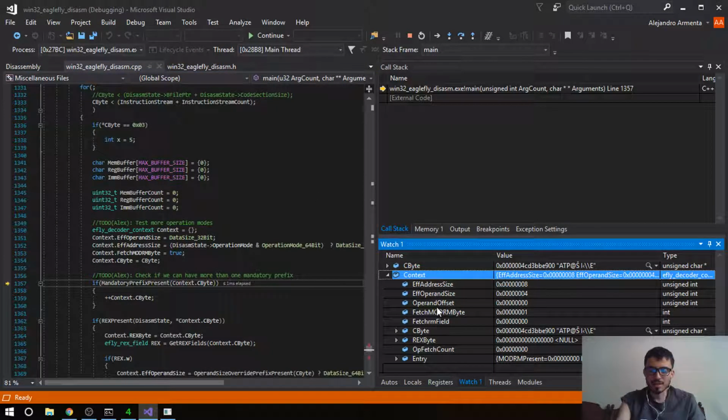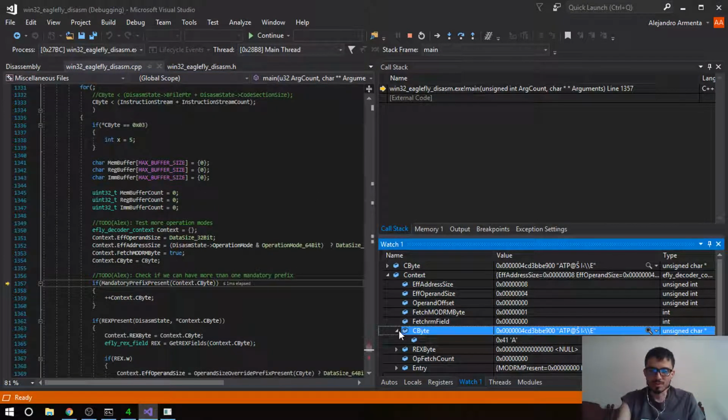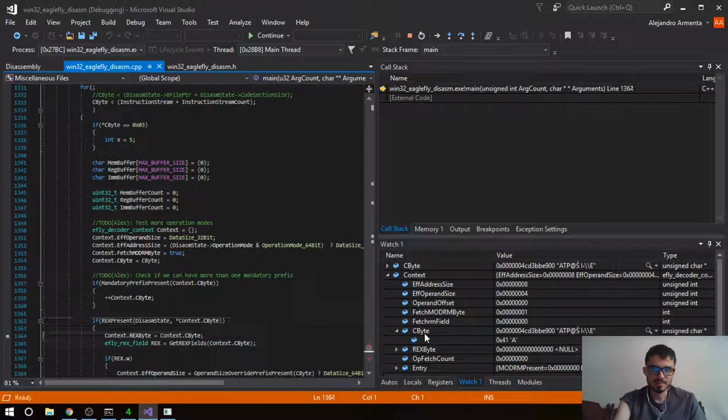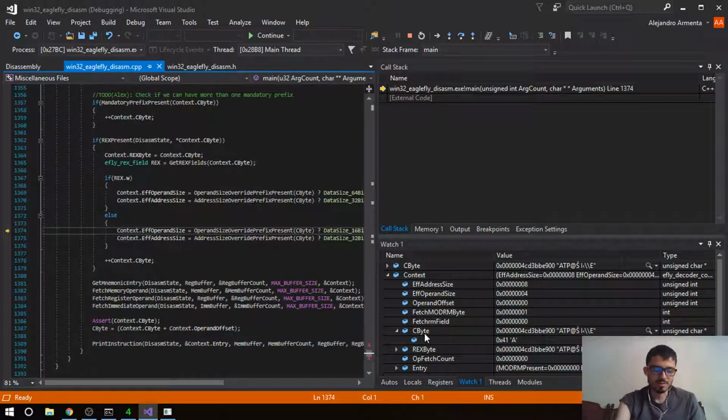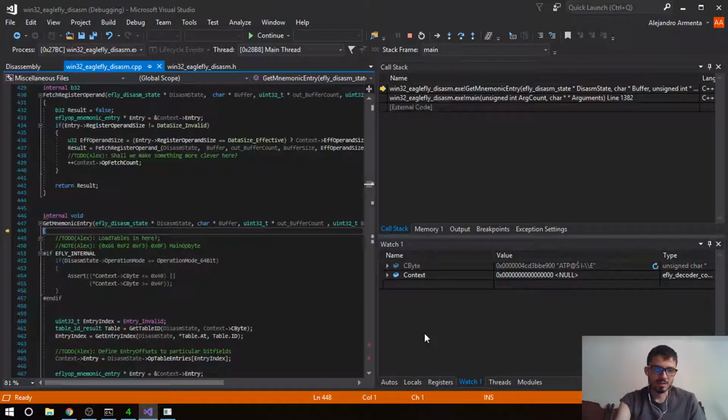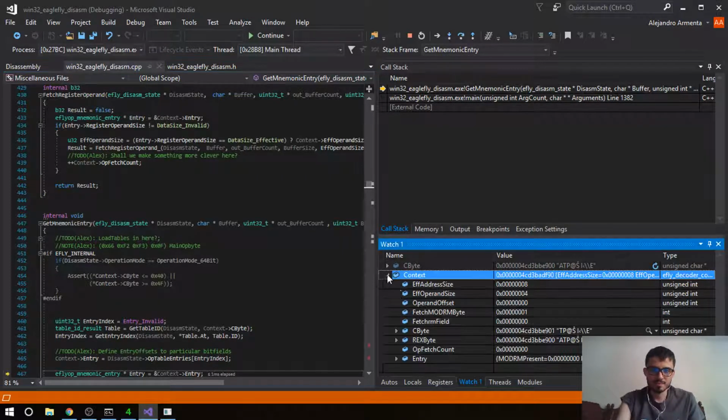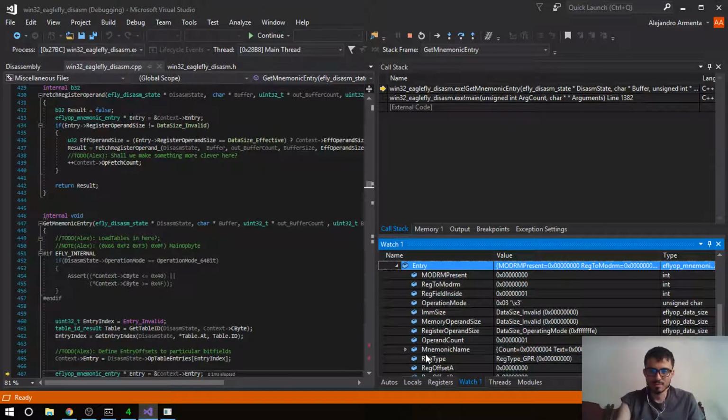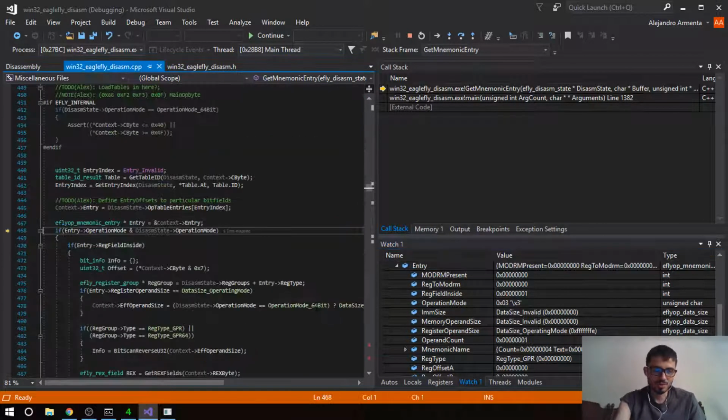So C byte, now it's pointing towards something decent. The other thing is just pointing to the same places. Now let's go and look at that. There you go. And then the context entry, it's just a push, same thing as before.